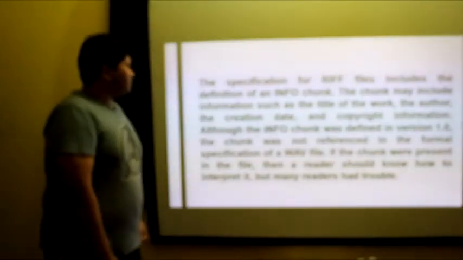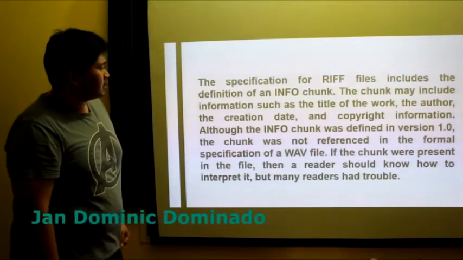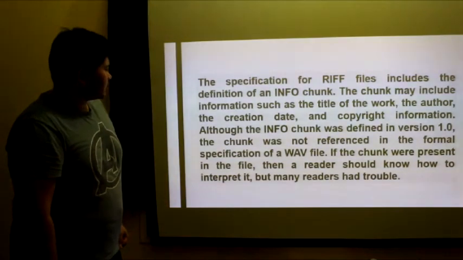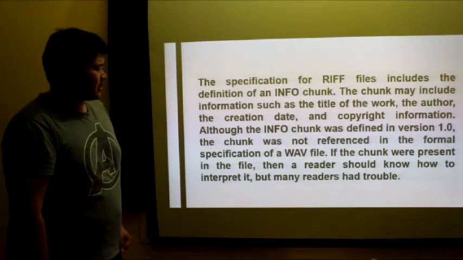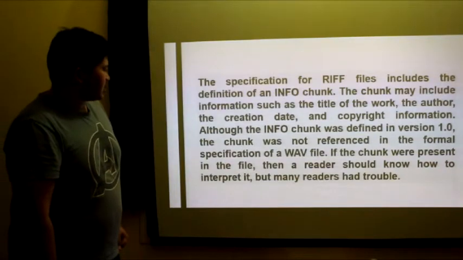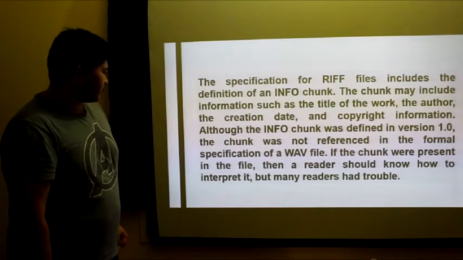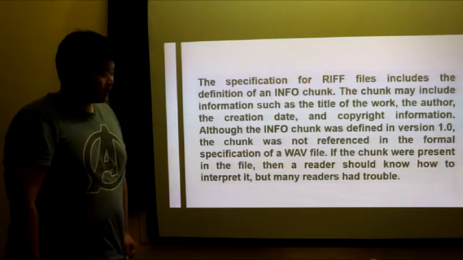So the specification for RIFF files includes the definition of an INFO chunk. The chunk may include information such as the title of the work, the author, the creation date, and the copyright information. Although the INFO chunk was defined in version 1.0, the chunk was not referenced in the formal specification of a WAV file. If the chunk were present in the file, then a reader should know how to interpret it, but many readers had trouble.